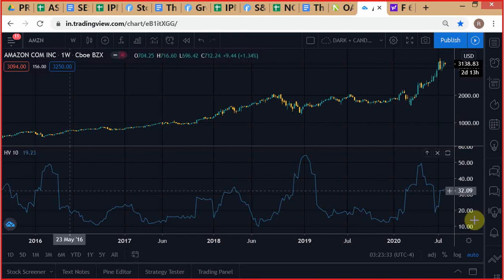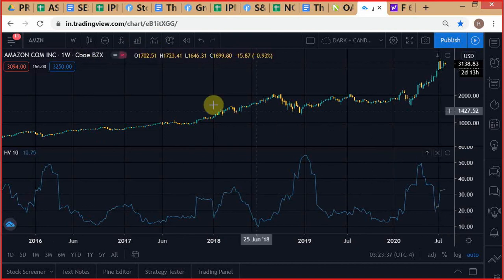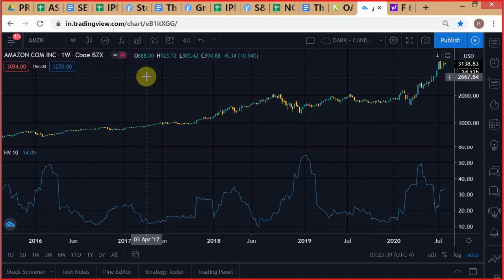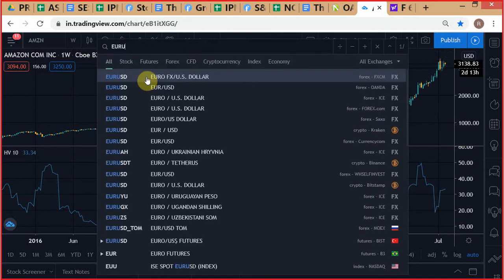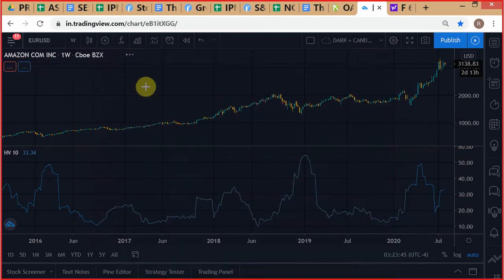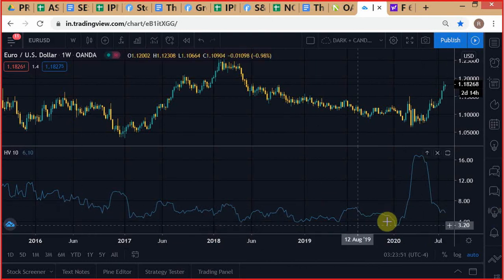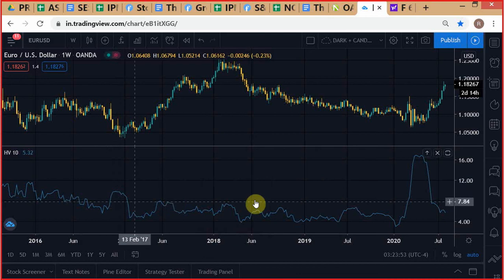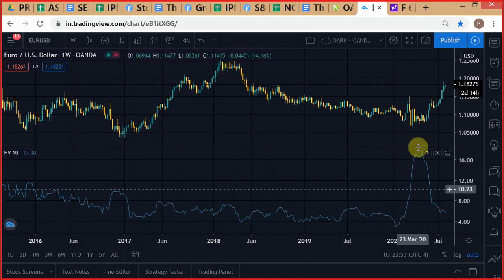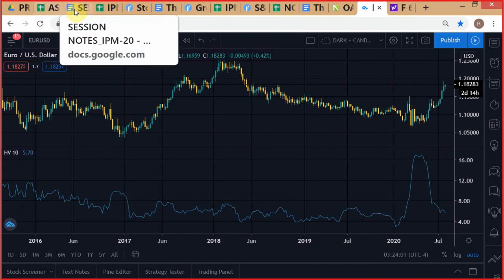But if you do an average of Amazon volatility, it will be higher than QQQ. It will be higher than currencies. If you do Euro USD, you see, currency volatility is much lower. So as a general class, yes, but even currency volatility is changing. Even Euro USD. So all volatility for all markets is constantly changing. Right? Is this clear? So the answer is yes to your question. I understand your problem.